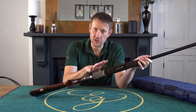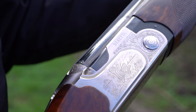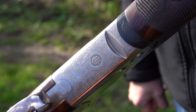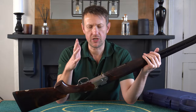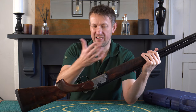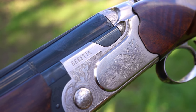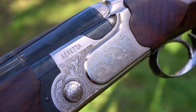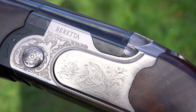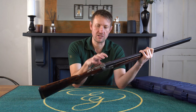It's not a nickel finish on this gun - I don't believe it's the Nistan like on the 694. It's a semi-satin finish, a nice kind of coin finish that's not over the top, not glary. You've got a polished trigger. On this side of the engraving, we have partridges and trees in the background, and it looks a little bit like the old Silver Pigeon 3 - it's got that mid-range look and mid-range feel about it.